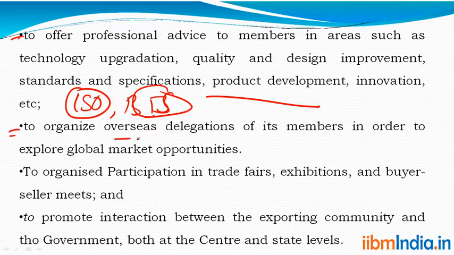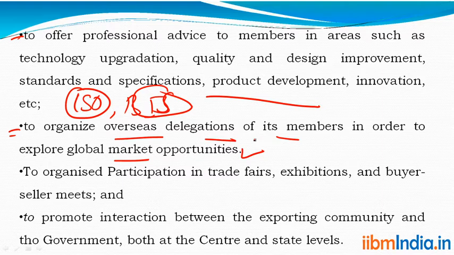Then, to organize overseas delegations of its members in order to explore global market opportunities. Yeah, sometimes we have to organize the overseas delegation. They will come to your place. What will they do? They will tell you about the global market opportunities. Because while sitting in India, you don't know what's happening in North America, what's happening in South America, what is happening in European countries.